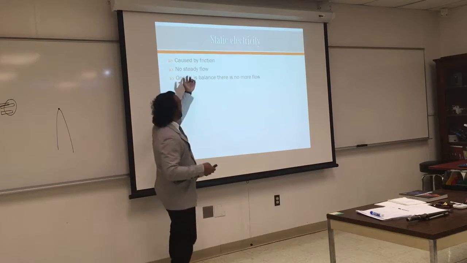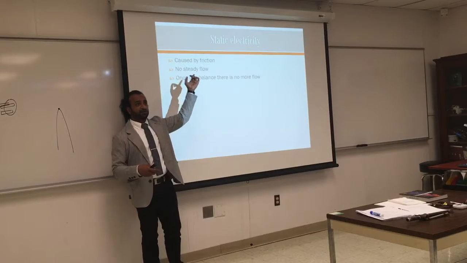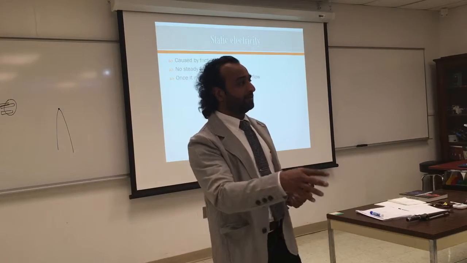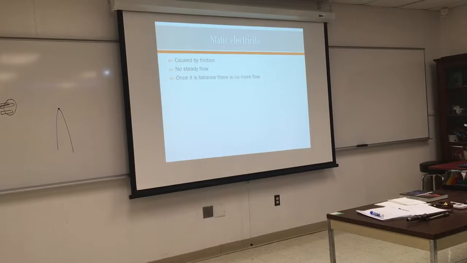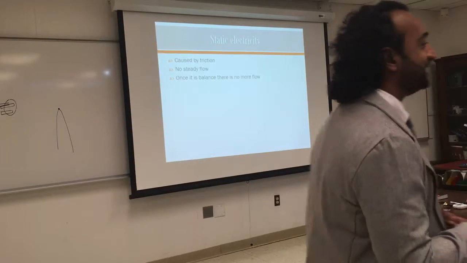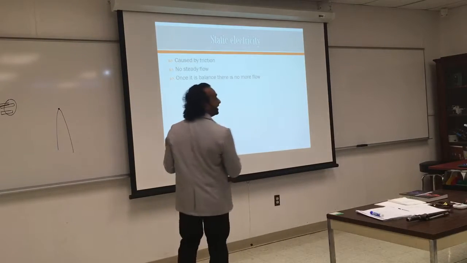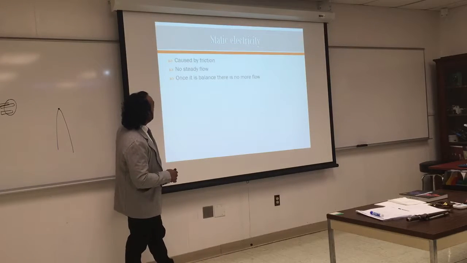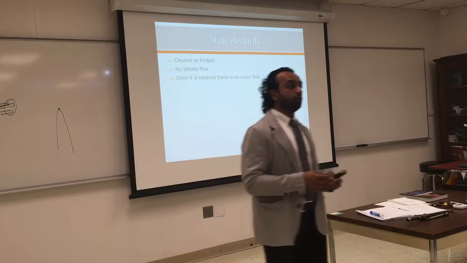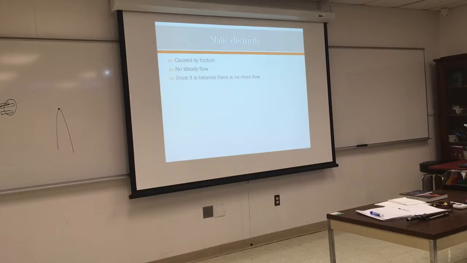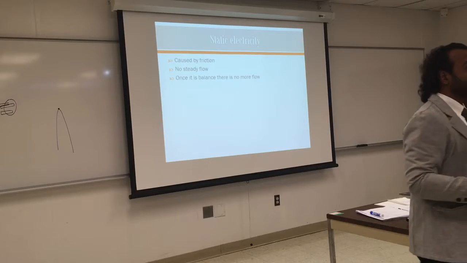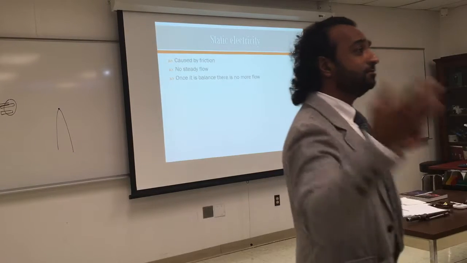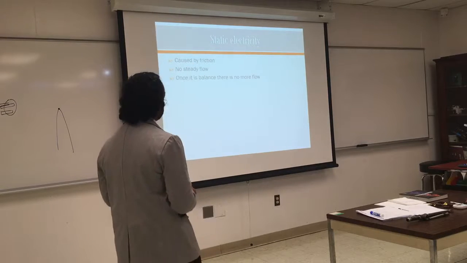So friction is static electricity. We all face that in the winter. You walk over carpet, you touch the doorknob, and zap. If you have a cat, you always have fun with that all the time. You walk around and touch the cat, especially in the nose, and it will zap the cat. Don't do that, it's not nice. But it happens with the hair, it's basically friction. And once it's balanced, there is no more. If you notice, there is no flow. So static electricity is not a good way to generate electricity because there is no flow. It's only a spark, only a charge. Lightning? Yeah, that's static actually. That is static electricity. Between the clouds, friction, and molecules, big charge, boom, all at once.